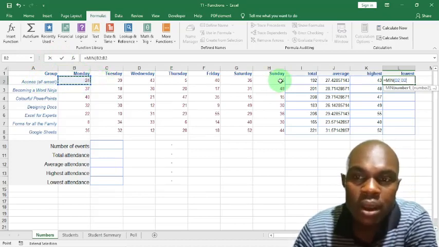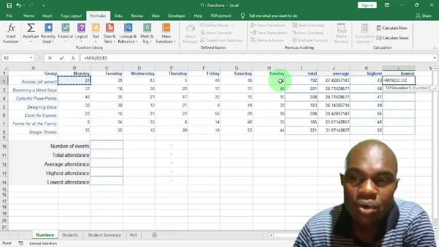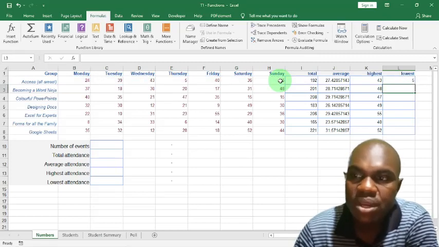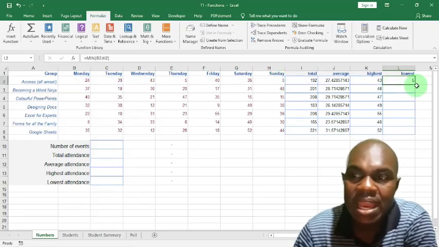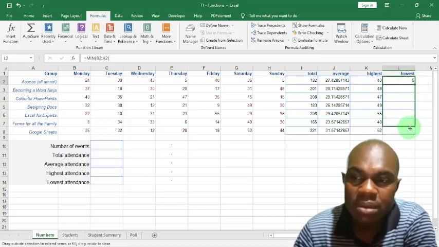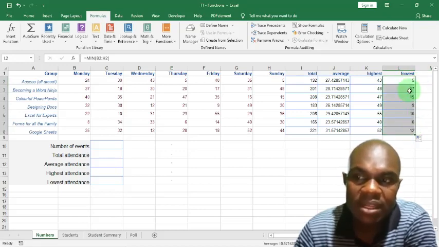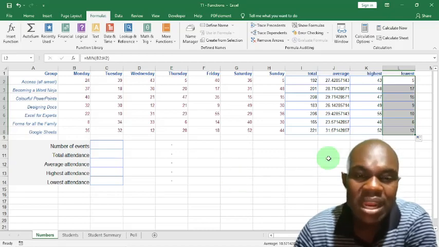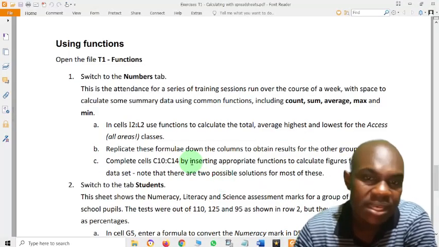autofill to calculate the lowest across a set of values. That will be to H2. Let's hit on H2. When I hit on H2, I'll hit enter. And again, I'll replicate this downward. For me to replicate this downward, remember I have to take my mouse pointer to the bottom right of my active cell, and I click, hold and drag in the desired direction. That has been done. Now let's go back and check the next exercise.